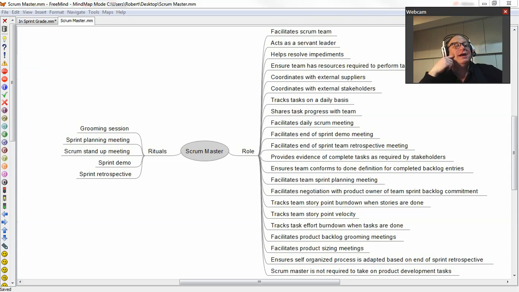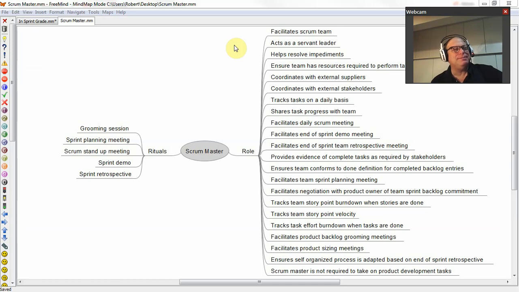It is not a directive role. The Scrum Master, in fact, acts as a servant leader, not as a director. The Scrum Master does not assign tasks to people and track them and give them the carrot and stick. Instead, the Scrum Master makes it possible for the team to succeed, makes sure everything is under control, facilitates things, and basically enables people so that when a task is available, a person with the suitable skills takes it upon themselves and does it at the appropriate time.